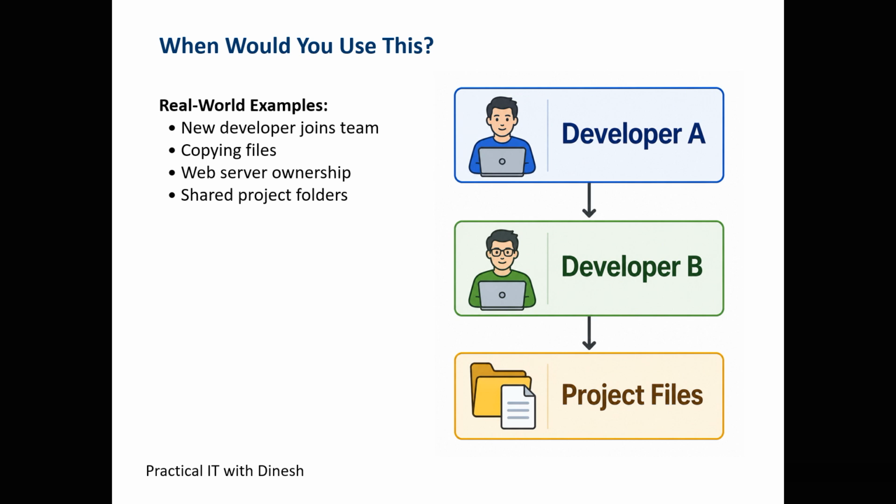When would you use this? Real world examples. Where would we actually use these commands? A developer leaves a team and project ownership is transferred. A web application needs its files owned by the web server user. Restoring files from a backup with incorrect ownership. Migrating an application to a new server.